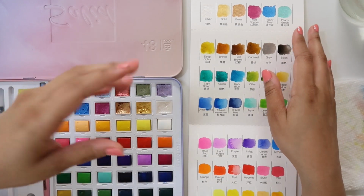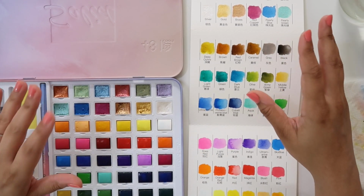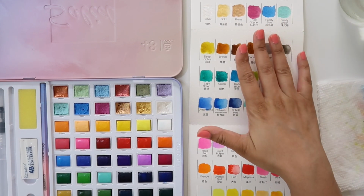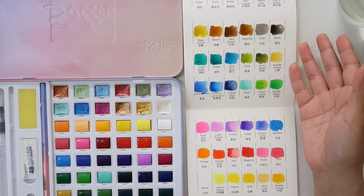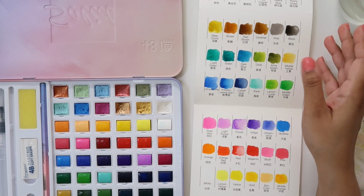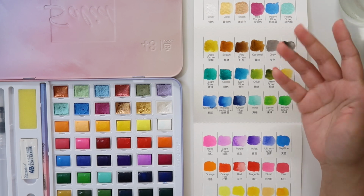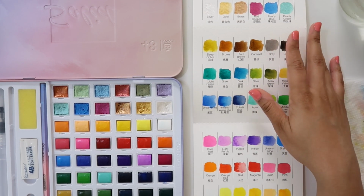So definitely, if you're planning to sell your art, you shouldn't be using student grade paint for selling your art. But you can always make your paintings with this kind of watercolors and then just make prints out of them, not selling the original, which is a great idea if you're using student grade. And also, if you're just trying to learn or you just enjoy watercolors, this is a great set for it.